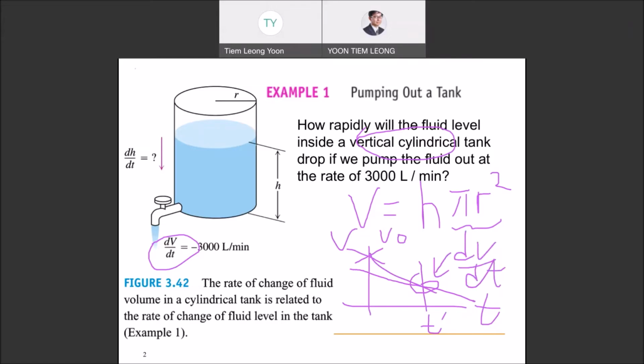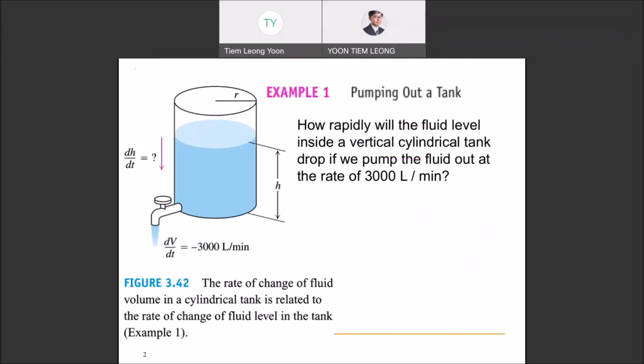So in this case, you have to understand that the rate of change of the volume of the cylinder is due to the draining of the water from the cylinder tank, and the rate of change is just the slope of the V versus t graph. So if the volume of the water or the fluid inside the cylinder is decreasing at some rate, generally the rate is described by dV/dt. Right? So the rate could be positive, could be negative. If dV/dt is positive, it means the volume is increasing. If dV/dt is negative, that means the volume is decreasing. So in this case, it is obvious that the volume is decreasing. So you have water running out at a constant rate, which is minus 3,000 liters per minute.